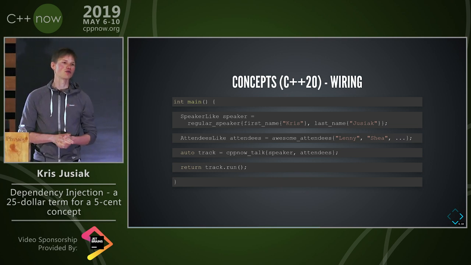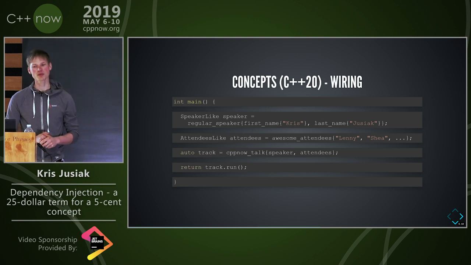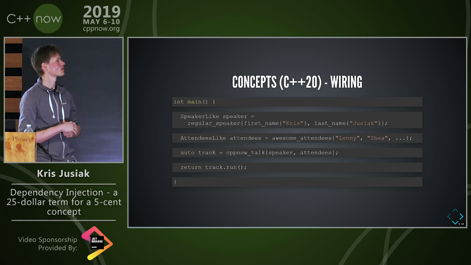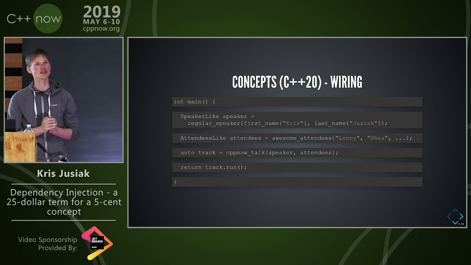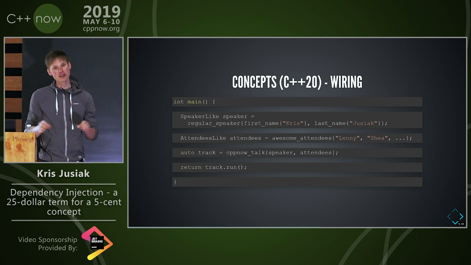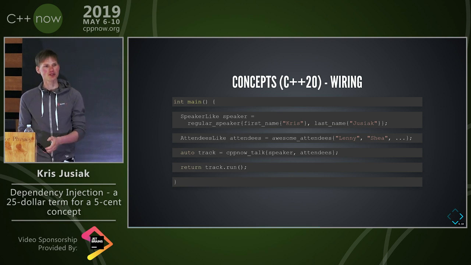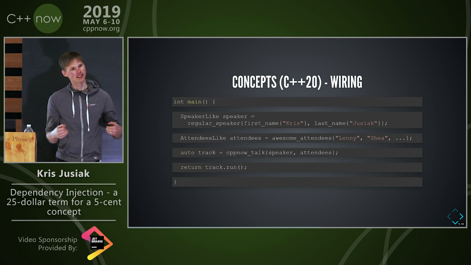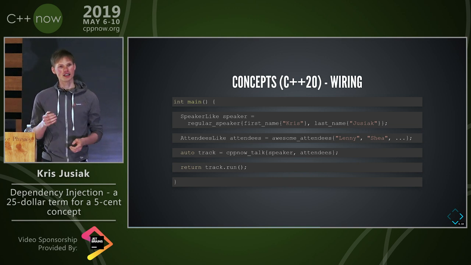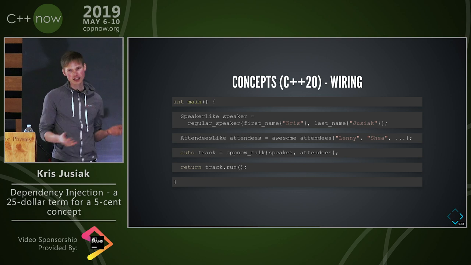Would you always put auto on your initialization members, or not? Some people prefer it; it's kind of a style thing, I'd say. I feel that having a concept is better than not having one there, because when you put auto, it might be anything, and people complain that they don't know what it is. It's not coupled at all to anything you passed, but people prefer to put a concrete type on it. With a concept, the situation is a bit better because it's an interface abstraction, not a concrete implementation, but something which satisfies that interface, which is just the talk. So I guess there are pros and cons.